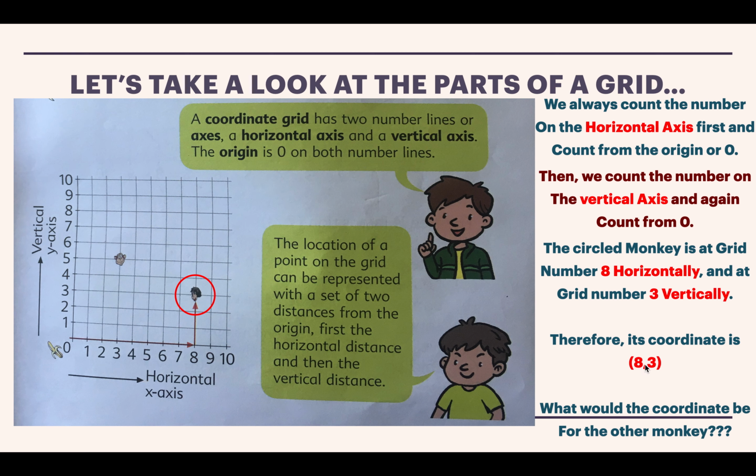8, 3. Well, it's not actually a point. For a coordinate, what we do is we separate our x and y with a comma, and then each coordinate goes in between brackets, just like that. So you'll get to know this. It might take some practice, but you know that on the left-hand side, the 8 is our x-axis, the comma, and the 3 is our y-axis. Now, if you were to give that coordinate to somebody and say the monkey is at (8, 3), they'll go along 8 and 3, and they can find it there.